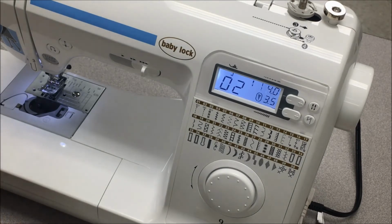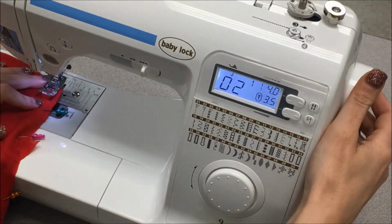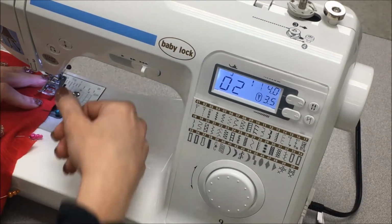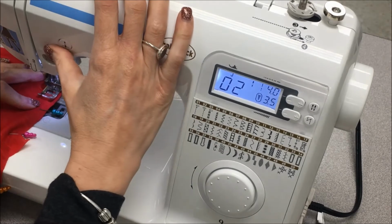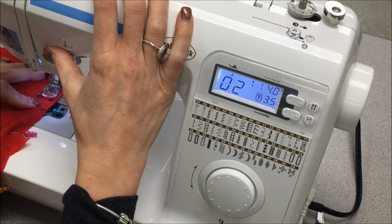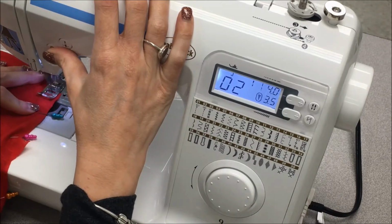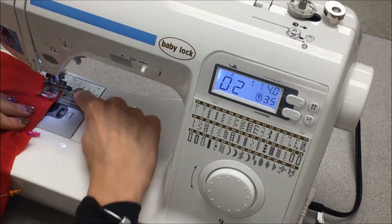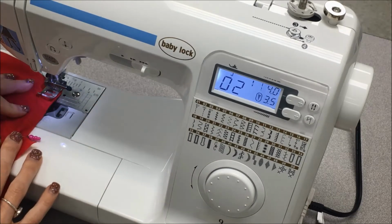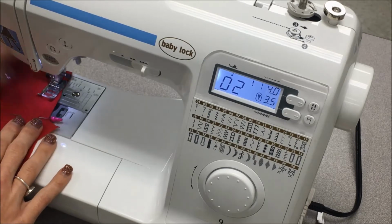I'm going to start at one end. I'm going to go ahead and start with my needle down. Again, I'm using this 5/8 line as my guideline. Needle down, presser foot down. I'm going to stitch forward a few stitches. I'm going to reverse back to the end. And then I'm going to stitch along, again following the whole time, watching this 5/8 line along the side and making sure that my fabric is lined up with it.